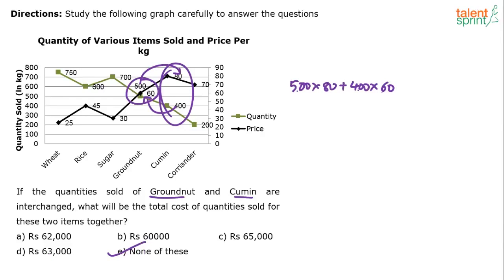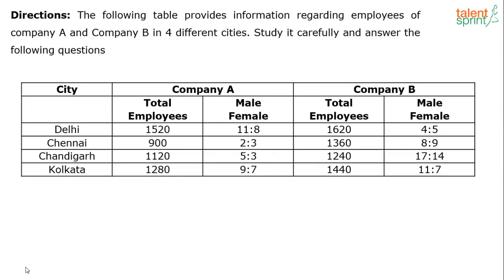Right? A very simple one. Alright, I think nothing complex about it. It should take about 2 minutes for you to solve these 5 questions here. Very, very simple. It's just that the first one was a little tricky, right? The average price versus average price of quantities sold. So be careful. Let's look at the next set now.